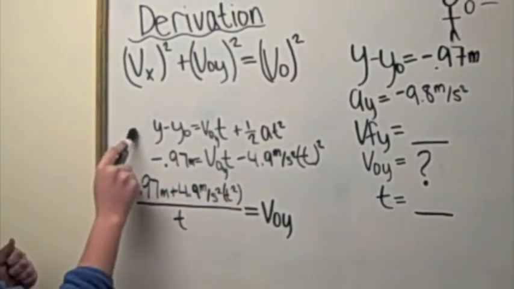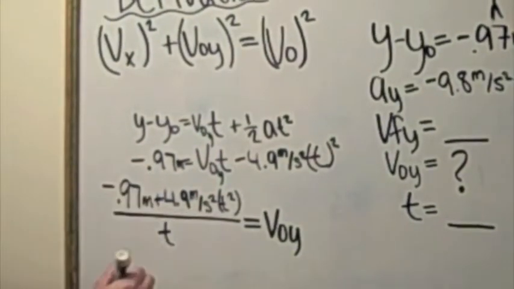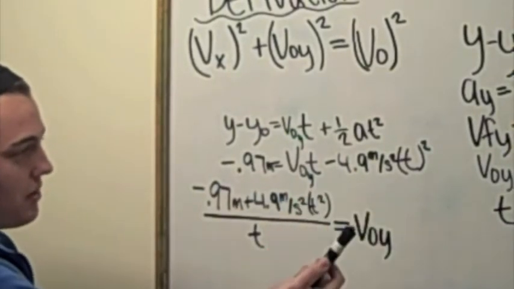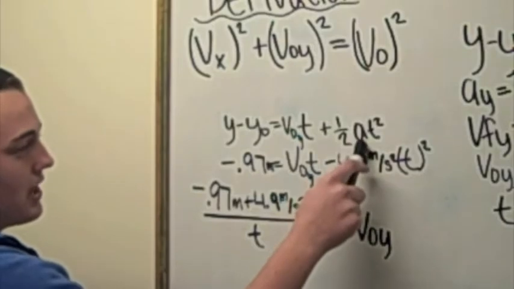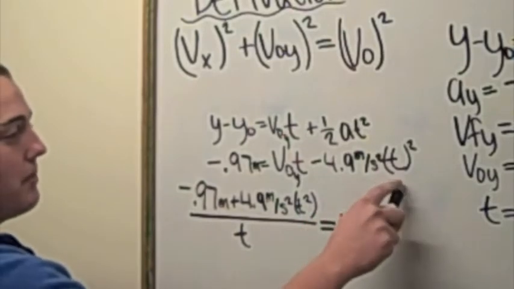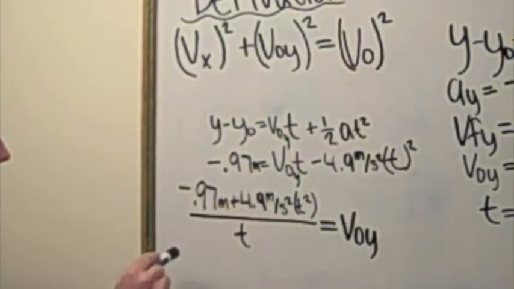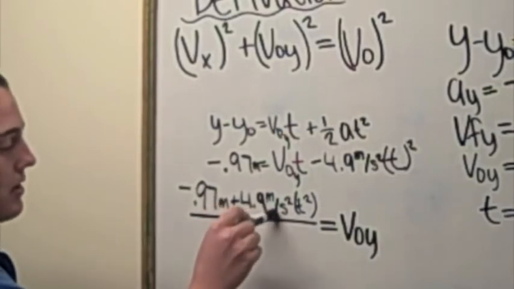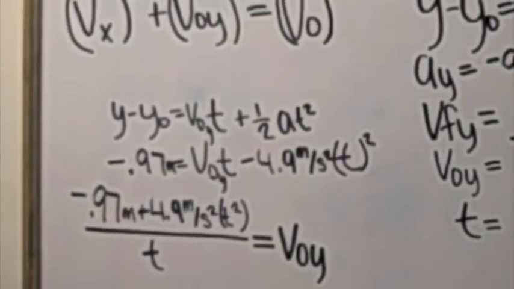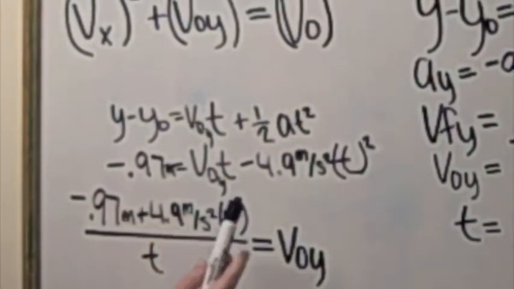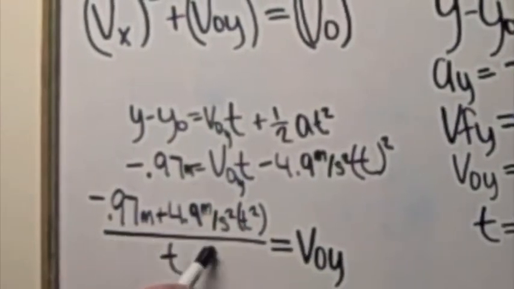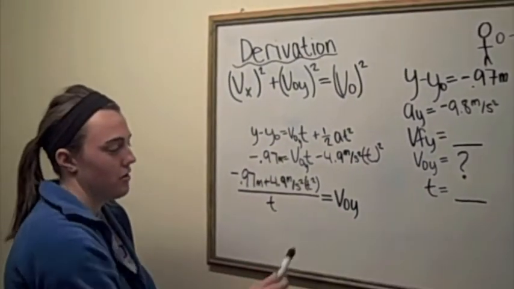So we use our motion equations. So we have our displacement in the y. We're looking for our initial velocity. We're going to be able to find our time once we use our stopwatch. So then we have negative 9.8 times 1/2 to get negative 4.9 meters per second squared multiplied by our time squared. So we have our displacement plus 4.9 meters per second squared times our time squared, which we just brought over to this side. And we're going to have our time, which is in seconds, so we're going to have second squared over second squared, so that'll cancel. So we're going to have a meter plus a meter over a second, which gives us our unit of velocity.